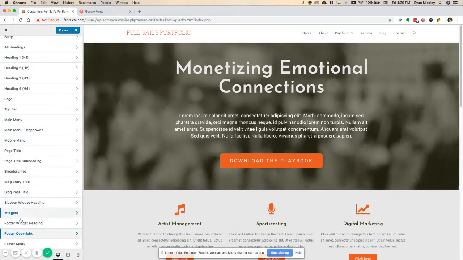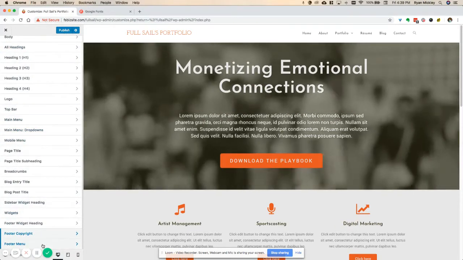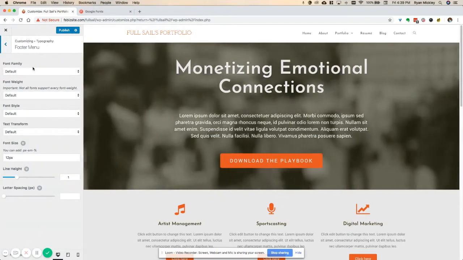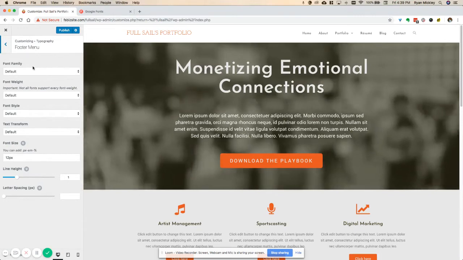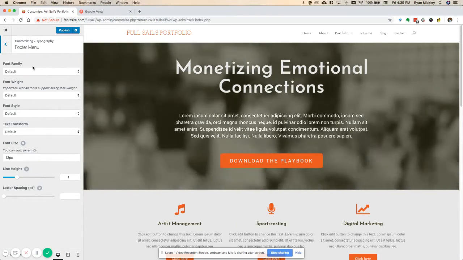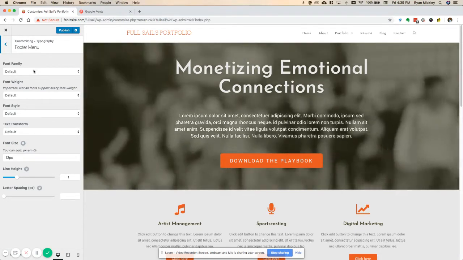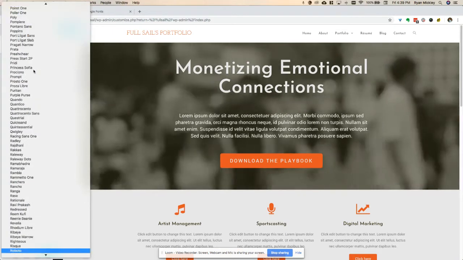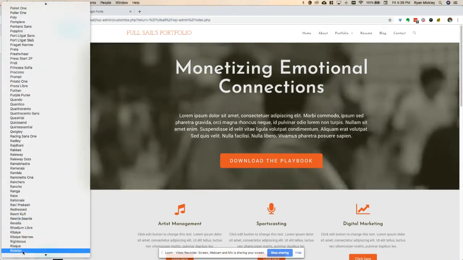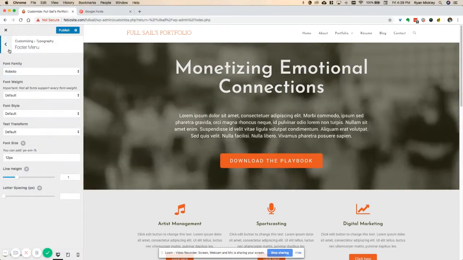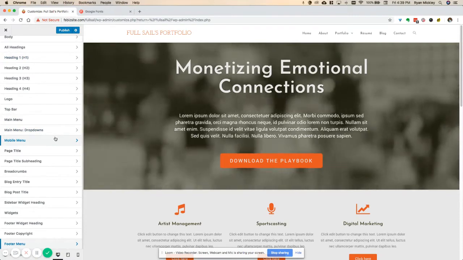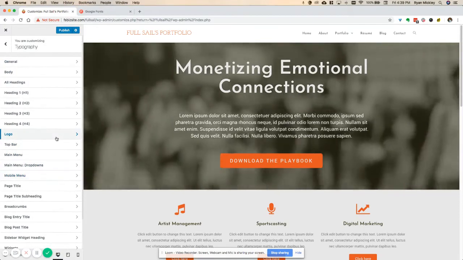And the last one we're going to change is footer menu. Select footer menu. Again, this is all the way down the footer. It shouldn't be really eccentric. So we're going to use the body font again. And in my case, that's Roboto. Select Roboto and back. Okay, we did it. That's it. Those are all the changes to your typography menu.